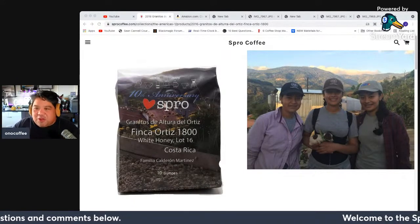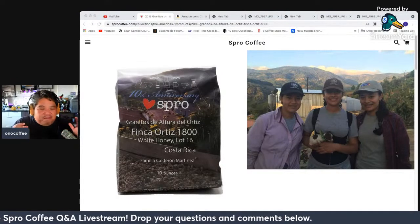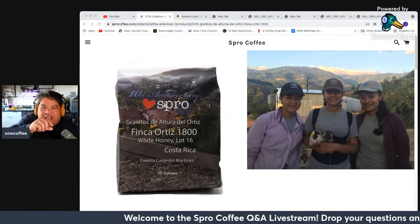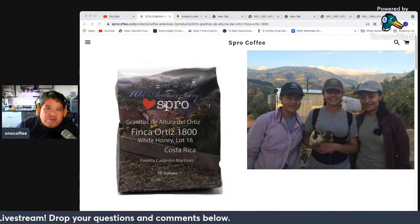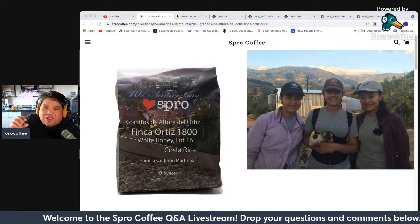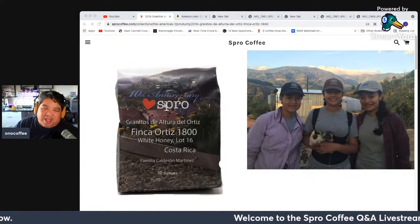And white honey, in case you're not familiar with it, is a type of processing where they strip the coffee seed from the cherries, leaving the mucilage, the pulpy matter around it, and then they dry it. There are different degrees. There's a layer of mucilage, kind of like grape pulp, covering the seed, and you remove it depending on the type of honey processing. If you leave all of it on, people typically call that black or red honey. As you strip it off slowly, there's orange, yellow, white. So the lighter the color, the more of the mucilage they strip off. With the white, they leave the least amount of mucilage on, and then they dry the coffee out in the sun on raised patios.